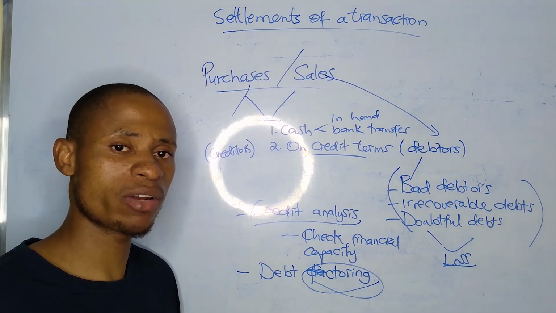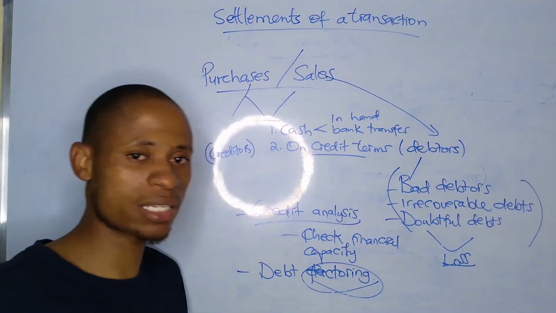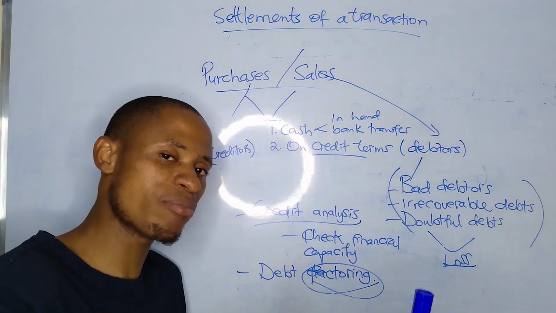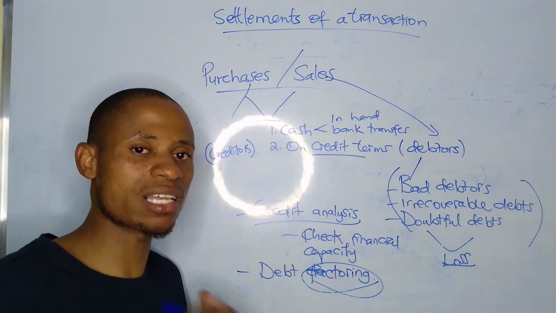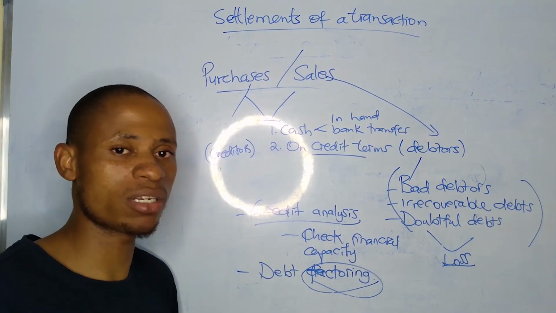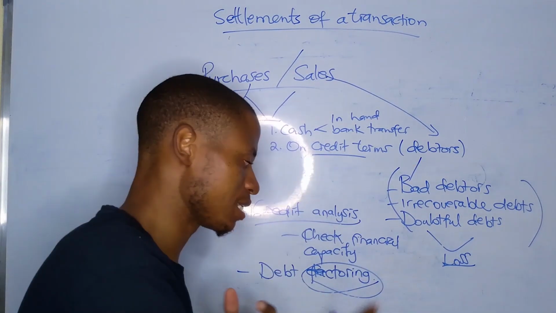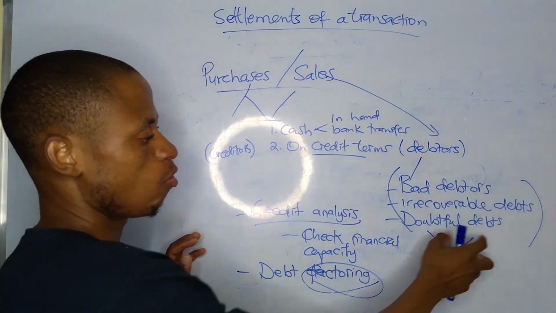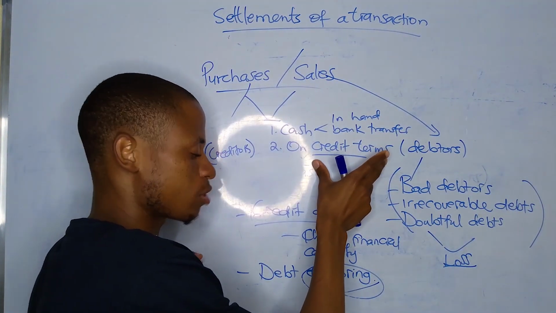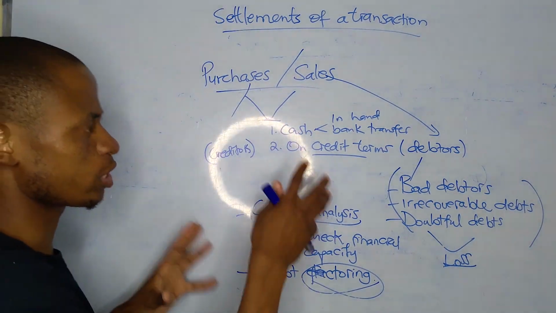Factoring is just an agreement that you make with the parties. They can be people, or other companies, factoring companies, that collect debts on behalf of the business and request a certain percentage that they take as their income and give the rest to the business if the debt has been collected in total. That's what factoring is all about. So all this just comes as a way of avoiding bad debts when goods are being sold on credit terms. So yeah, these are some of the ways that a business can settle a transaction.